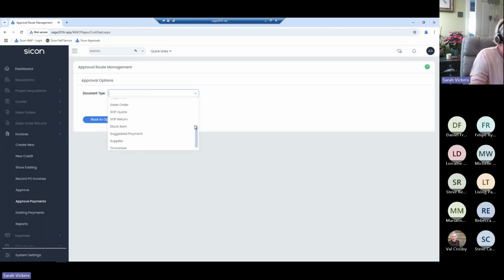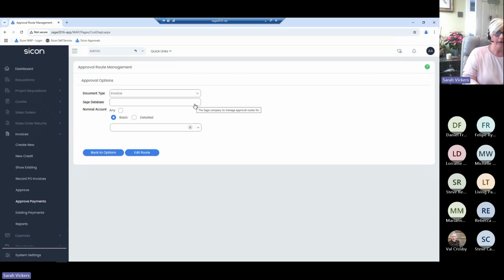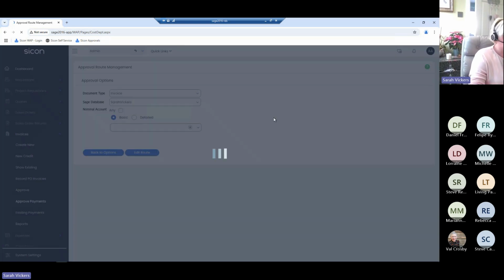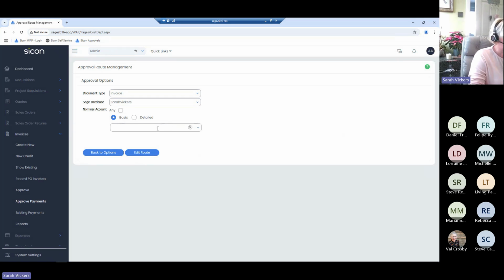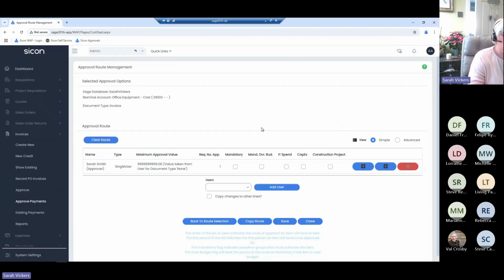So you'll see, dependent upon the modules that you purchase, you have the ability to set up different approval workflows based on each of those different types of documents. So if we come back to our invoice module, for those of you who have perhaps different companies, this can work with as many company data sets as you like. Again, we don't charge any extra for that. And again, you can have an approval workflow based on your company data set. Now, I've got mine set up for an approval workflow based on my nominal cost center departmental code. But as I mentioned, that could be by projects, it could be by supplier as an alternative.